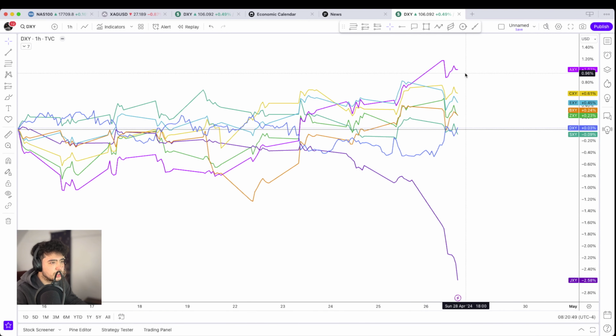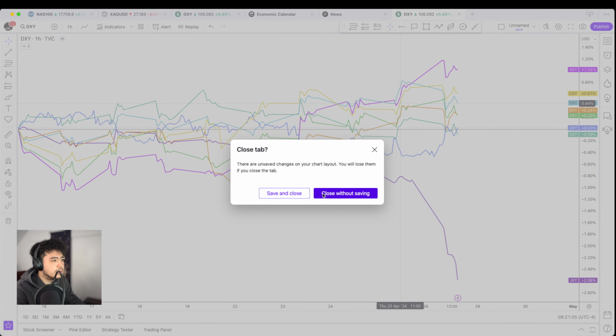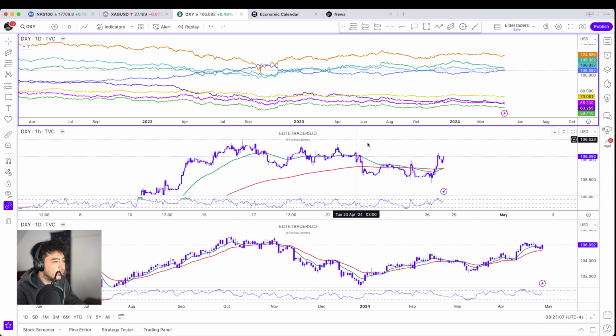Obviously the markets are closed, so you won't see much here, but during the day, during market open times, it's very nice to just be able to double check before you enter a trade, just to make sure the strength is in your favor. So that's that. Very simple, very good.